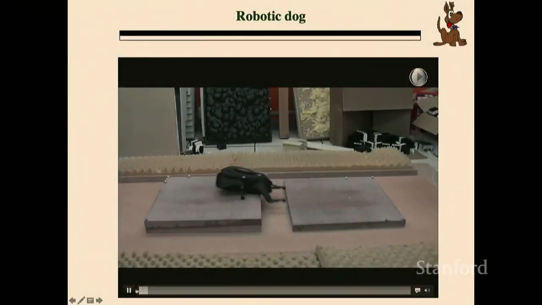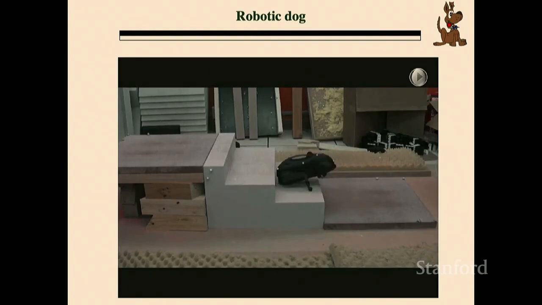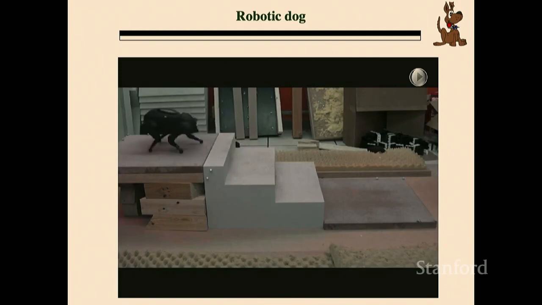So, this is another Stanford video. This, again, is just using reinforcement learning to get a robot dog to climb over obstacles like these. My friends that were less generous did not want to think of this as a robot dog. They thought it was more like a robot cockroach. But I think cockroaches don't have 4 legs, right? Cockroaches have 6 legs.